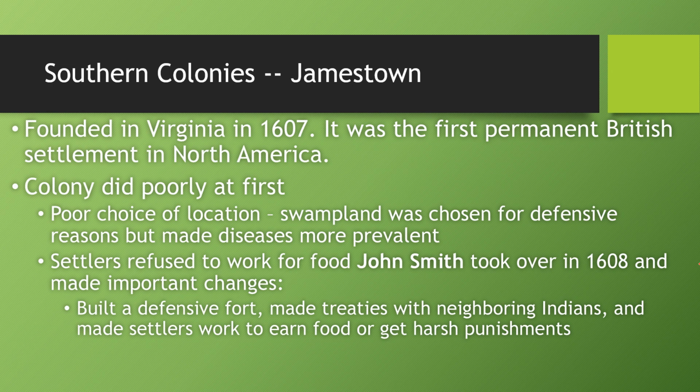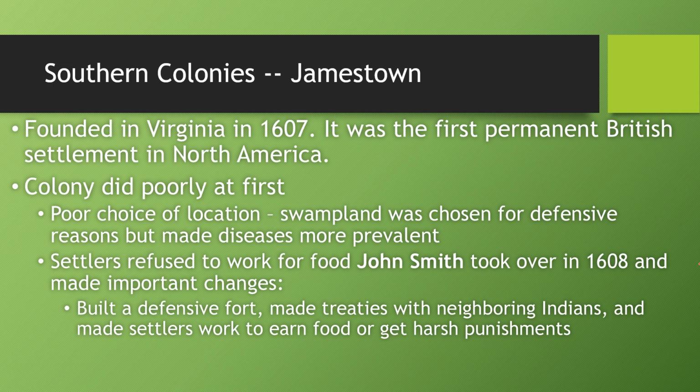If we take a look at the early settlements in this area, the first permanent settlement was founded in Virginia at a place called Jamestown. This ends up being the first permanent British settlement in North America. There was an earlier British settlement, a place called Roanoke Island off the coast of North Carolina, but the settlers that were there mysteriously vanished, were never heard from again. A supply ship came and couldn't figure out what happened to all the colonists that were there. So Jamestown's the first permanent settlement, the first successful one.